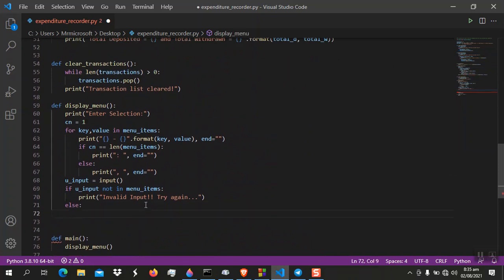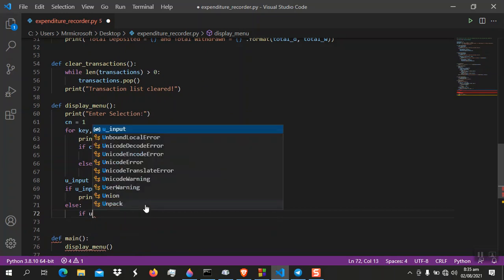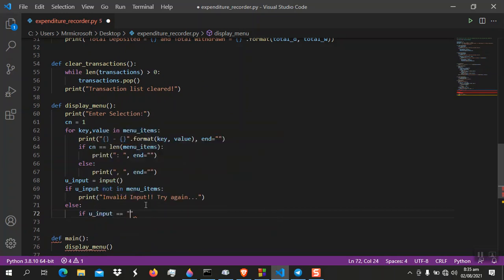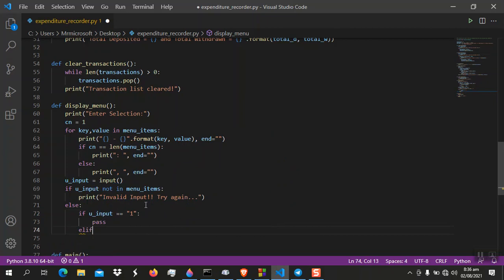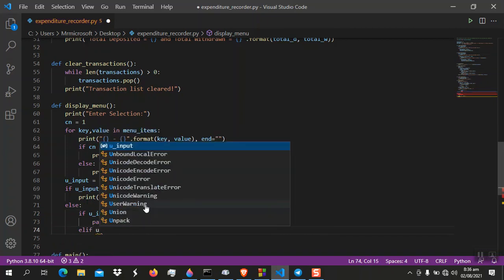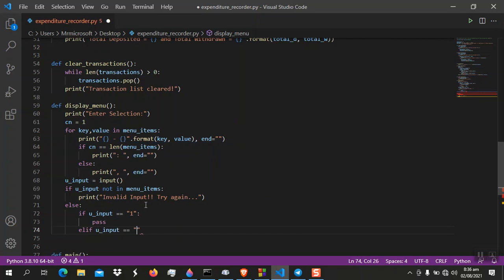Now, else, what do we do? We use if, let's say if u input equal to, we have to follow all the keys, pass. We're going to fill it in after, just like we did for the function. Now programmers always copy, so we're going to say pass, and copy this a couple of times.